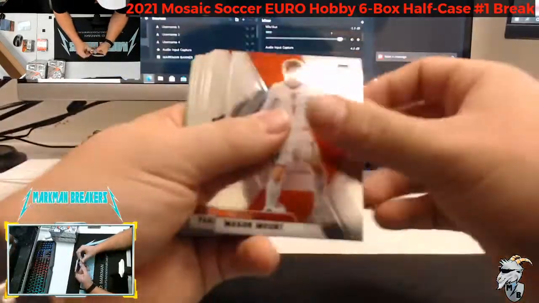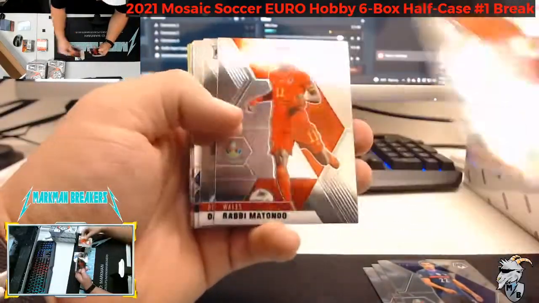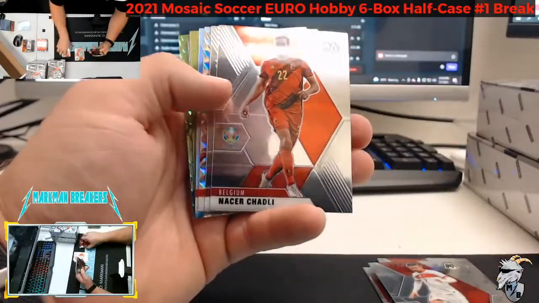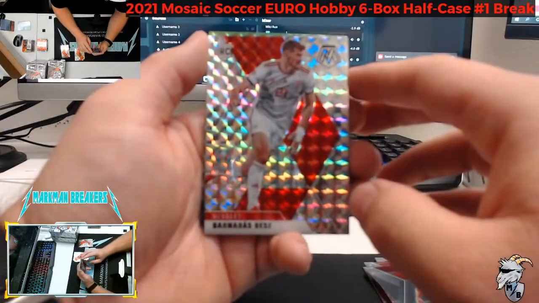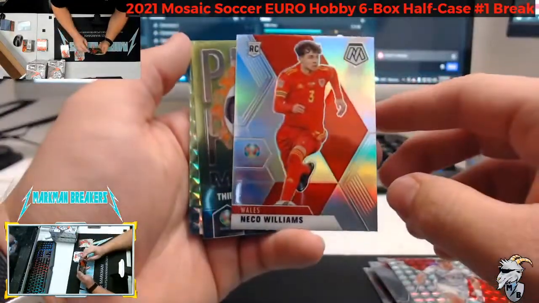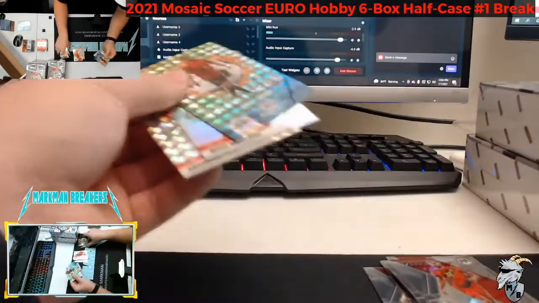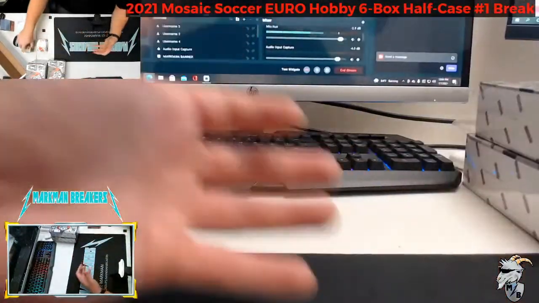Mason Mount, Ben Yedder, Danielle Mallon, rookie, Daniel Podence, rookie, Ademi, North Macedonia rookie, Bakayev, Russia, Barnabas, Mosaic rookie, Hungary, Silver, Nico Williams for Wales, Thibaut Courtois, Pitch Masters, and Ekoke, Pitch Masters, Mosaic. That is it for box one.